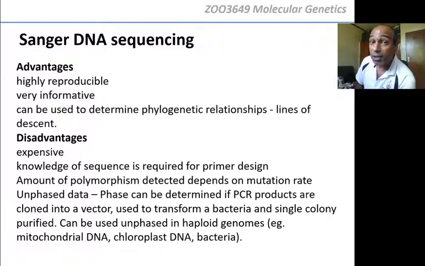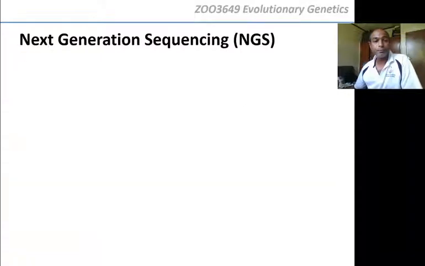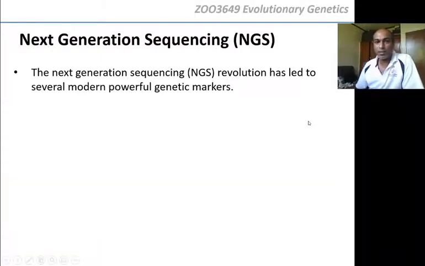So then what does that mean? It means we will have to take the Sanger sequences that we've amplified from diploid, and we'll have to do cloning. We'll have to clone them into a vector, and then we will have to purify each vector and sequence the plasmid, the DNA that we've cloned, right? And in that way, we will pick up the two alleles from mum and dad. So Sanger sequencing does not give you phased data. You just have to clone it to phase it, okay? But we did go through that in 2544 last year.